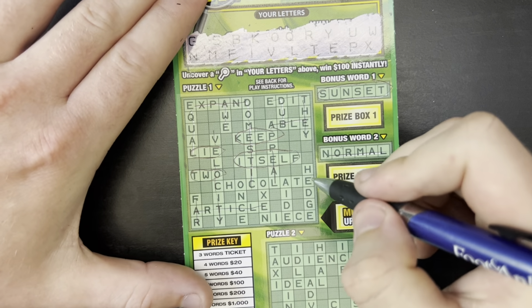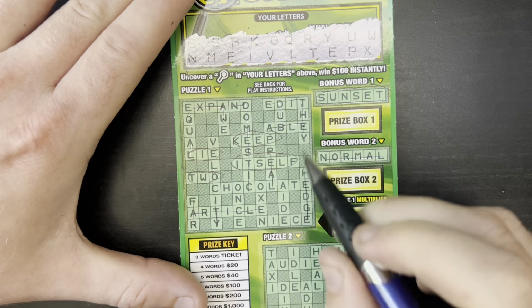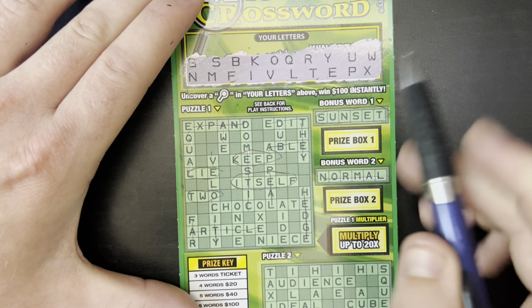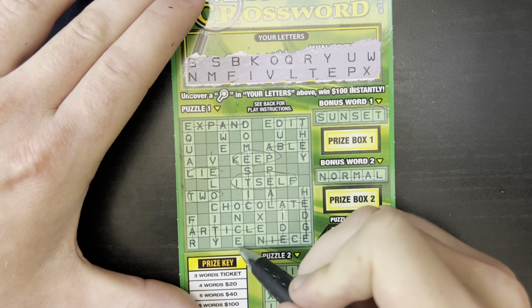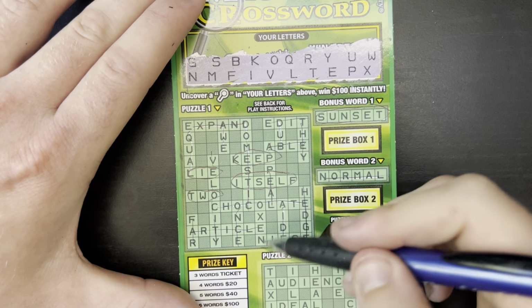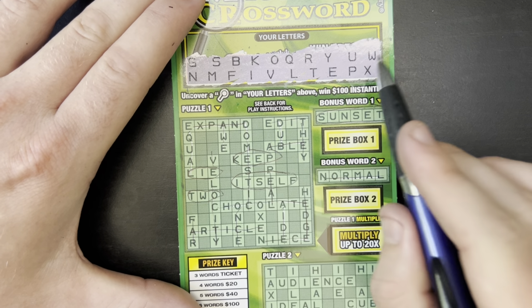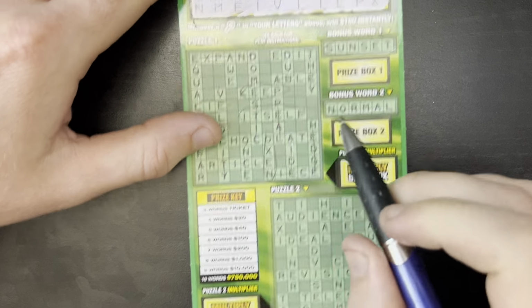That is awesome. Hedge, no D, right? Yep. Niece, N, I, E, no C. All right, no A, once, no C. I think our last is oxen, O, E, N. Where's the X? We have the X, wow. So we are at $40 plus the bonus word, plus we still have this bottom crossword. That is crazy. Hopefully this is a good win. That would be great.